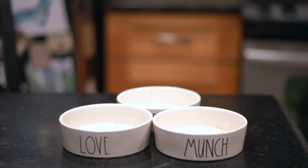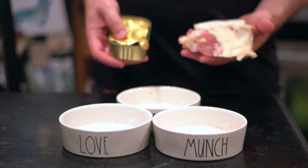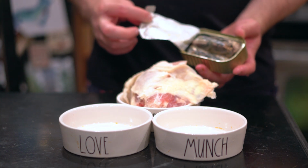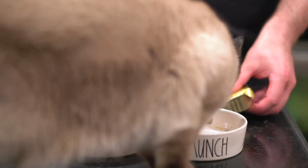In most discussions we have seen about raw feeding, people talk about dogs' health needs or benefits when switching to a raw diet. What you might not know is that cats stand to benefit just as much, if not more, than dogs do from a raw diet. Puff agrees, as you can hear.